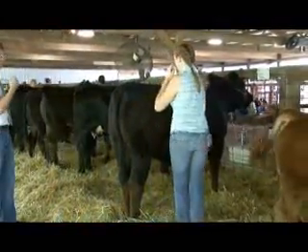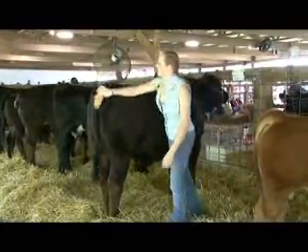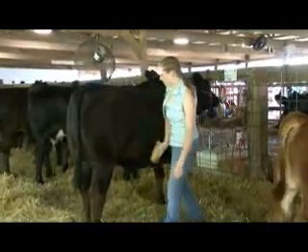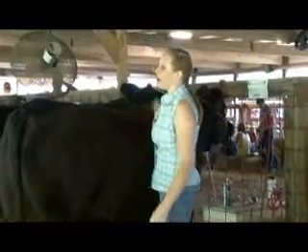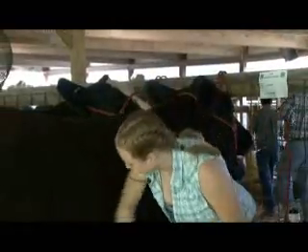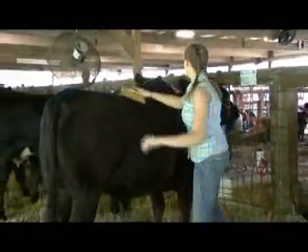Is there a way you have to brush? Well, we brush them starting from the back - you pull all the hair forward and then in the front you pull it down. It makes them look longer. Whenever you're showing you can do a lot with the hair - how you do the hair can make them look wider or thinner. You can fix a lot of your cow just by doing the hair different. We clipped them all before we came to make them look better.